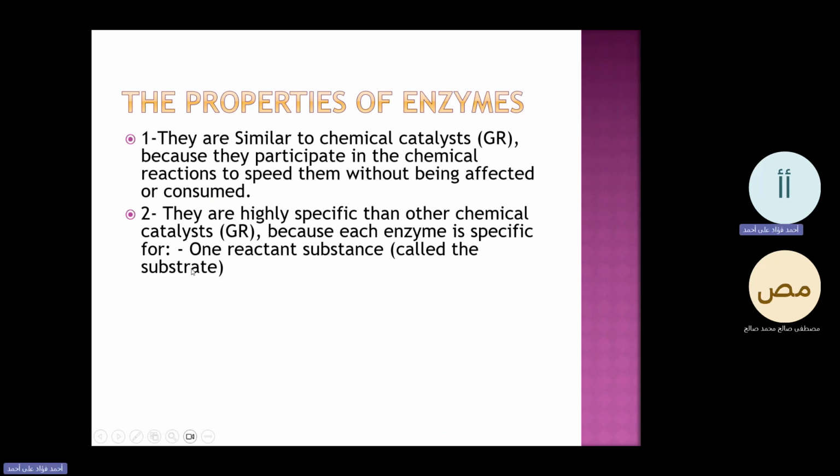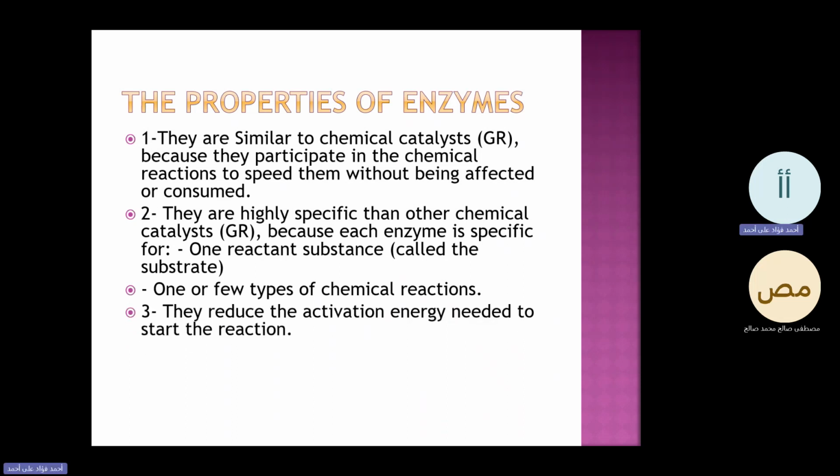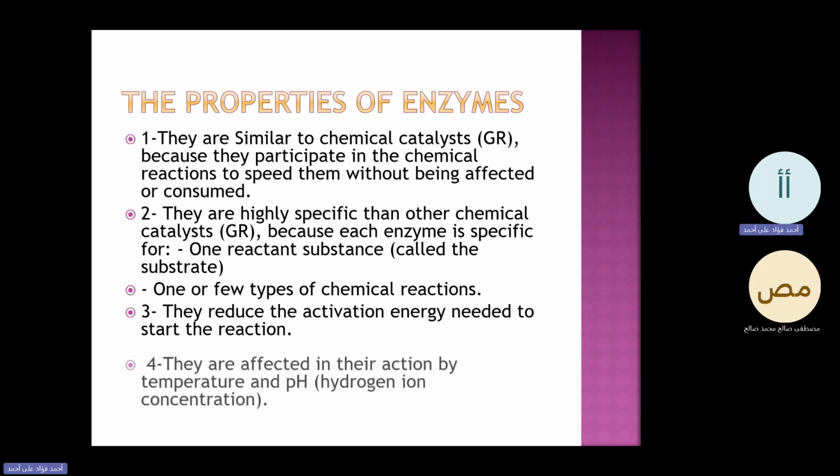يعني the enzyme which works on carbohydrates doesn't work on protein and vice versa. The enzyme which works on maltose sugar doesn't work on sucrose sugar. For each substrate there is a specific enzyme work on. So enzymes are highly specific and make a few types of chemical reaction. As we said before, enzymes reduce the activation energy needed for the reaction.